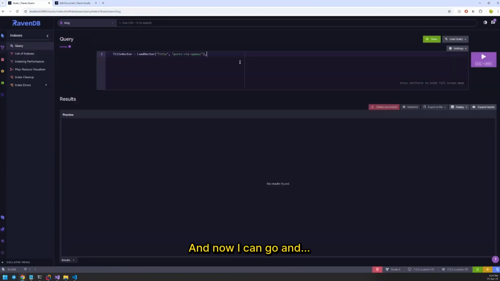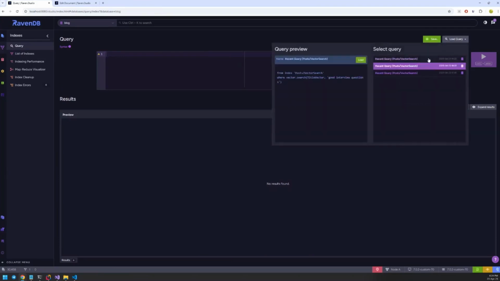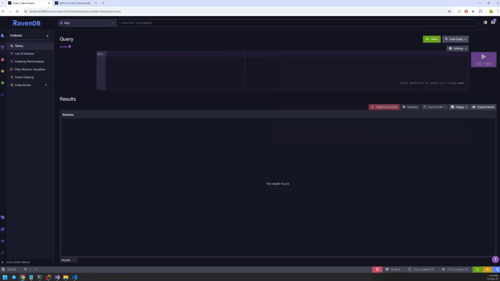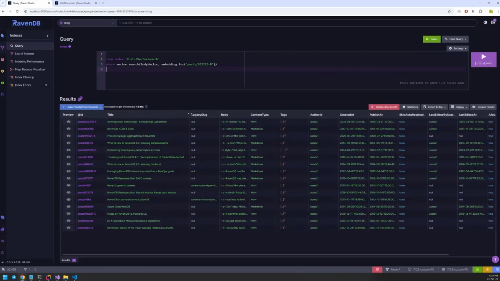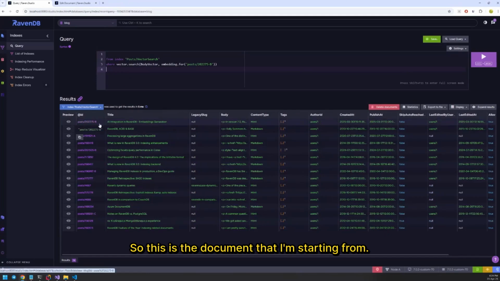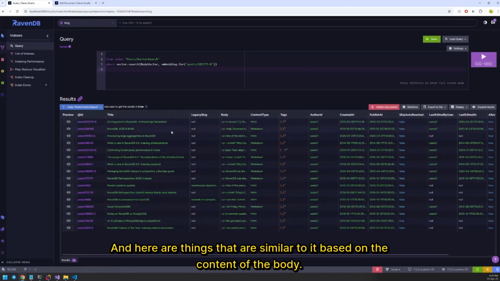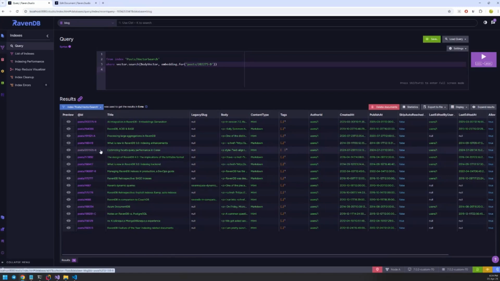And now I can go and... so this is the document that I'm starting from. And here are things that are similar to it based on the content of the body.